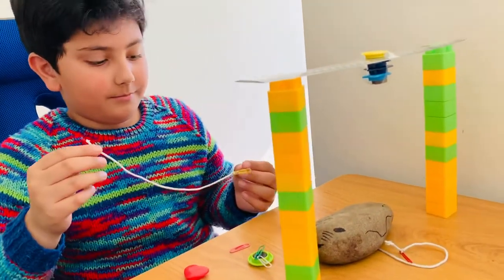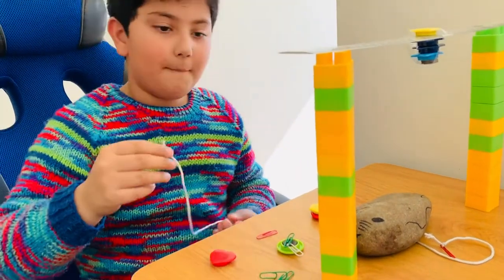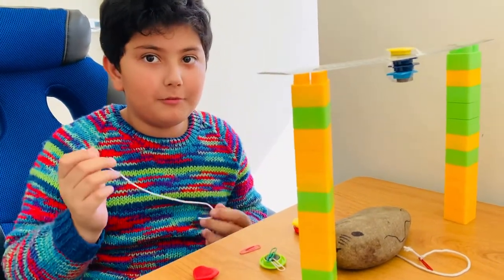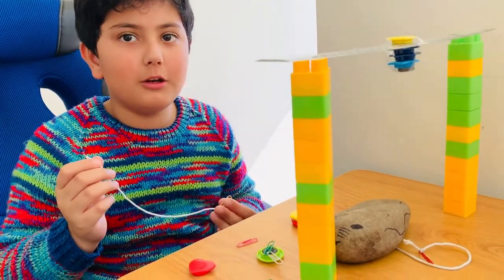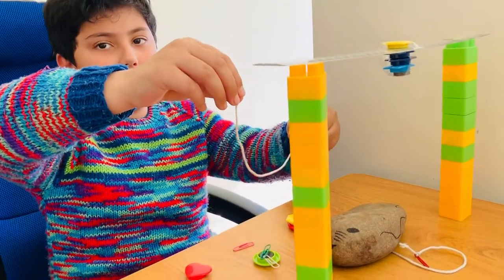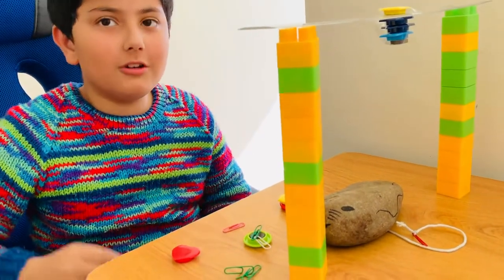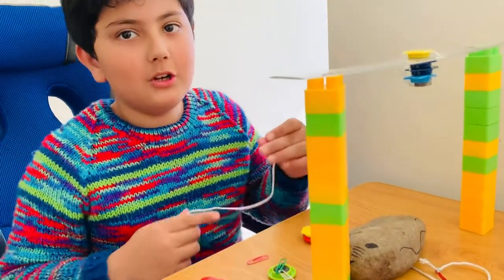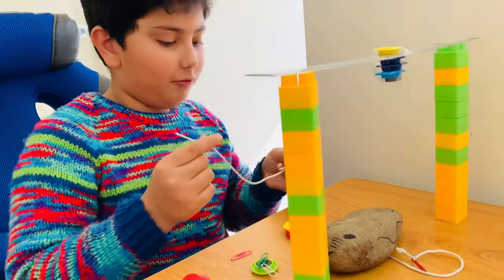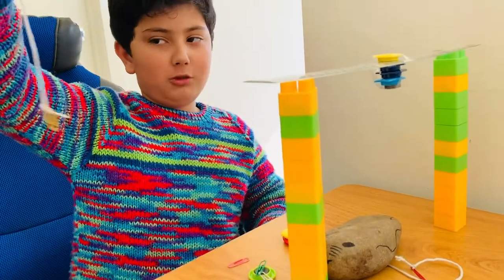But if we are using magnets, then the magnetic force will win over the gravitational force. If we are in space, there will be no gravity, so it will stay floating. And on Earth, because there is gravity, we are using magnetic force, and it is dropping down and swinging like this.